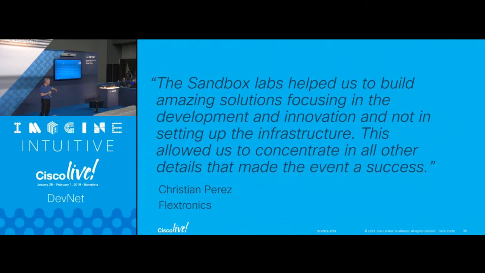And again, I'm not going to read this, just running a little bit out of time, but this is some of the feedback that we got on the Sandbox. People have gone ahead and used this and said, this is great because we didn't have to use our production environment, and we were able to validate stuff. So this is probably something you guys would be interested in. I'm not going to read this out, I'll just let you glance at it.